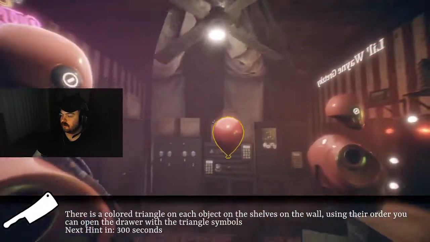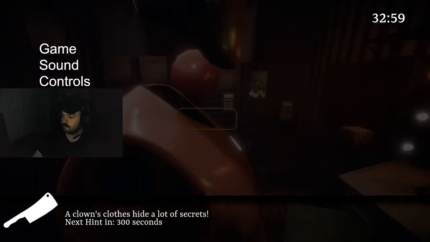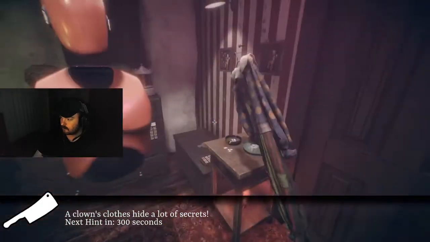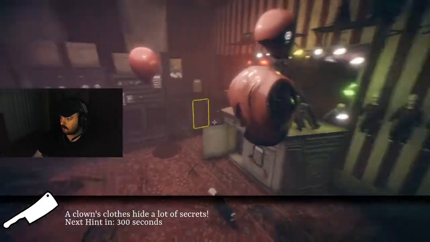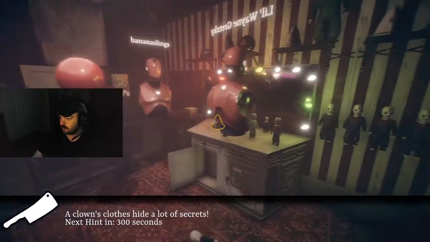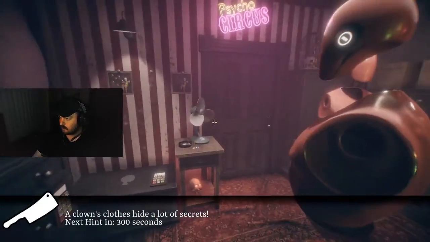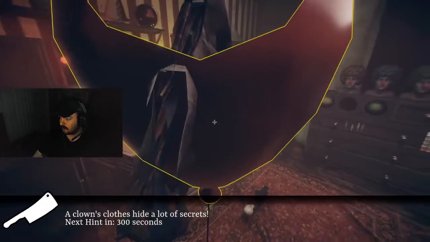Should I ask for another hint? To see if we're supposed to put it on something. No, I already tried that. I think we're supposed to look at it. I did look at it. Nothing on it. No, I'm thinking there's more to it.